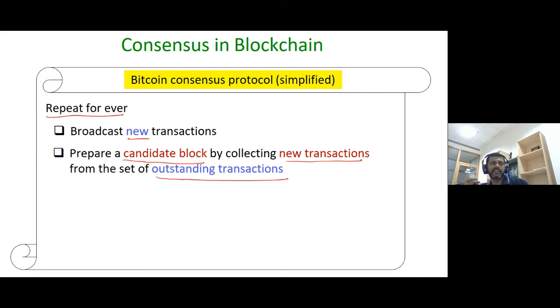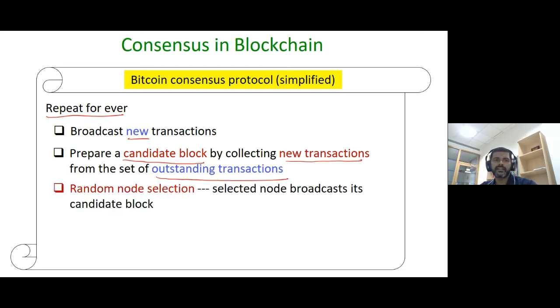That means I myself am playing the role of Scrooge, and every entity in the system is playing the role of Scrooge. So I will have a huge list of pending transactions which I have received over the network. Now, after every clock, I will be clearing my set of pending transactions by picking a set of transactions from my pending list, verifying them, approving them, and I prepare my candidate block. And then the parties run the node selection algorithm. That means who should be selected to propose the next block in the blockchain.